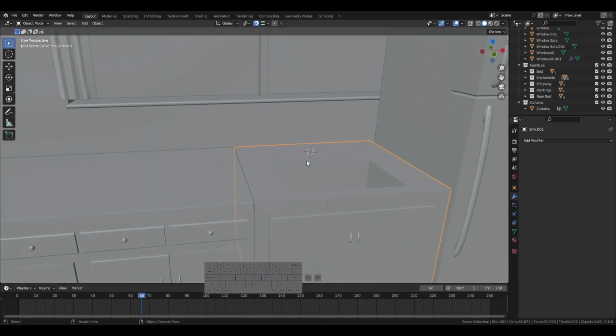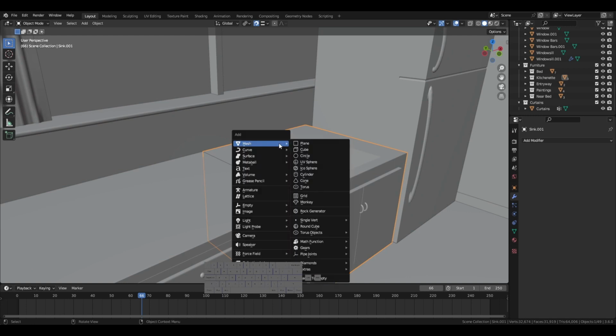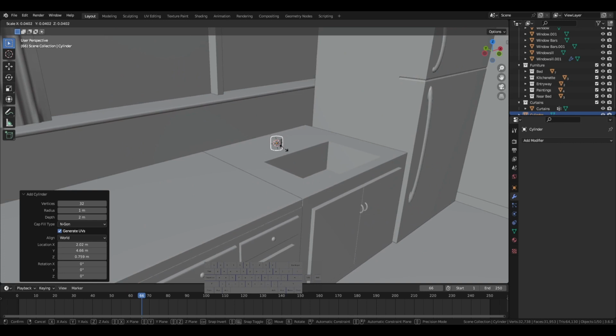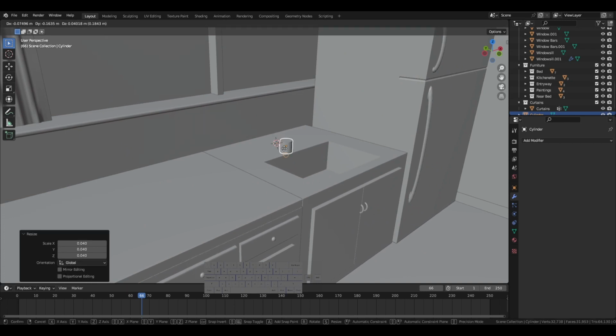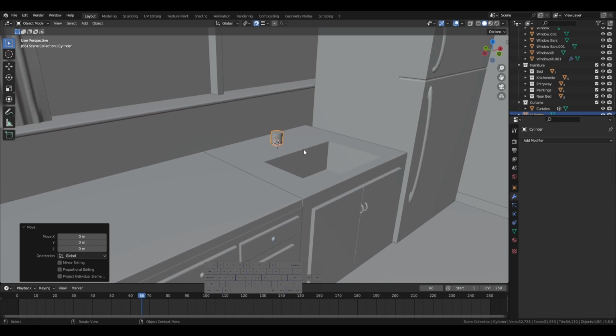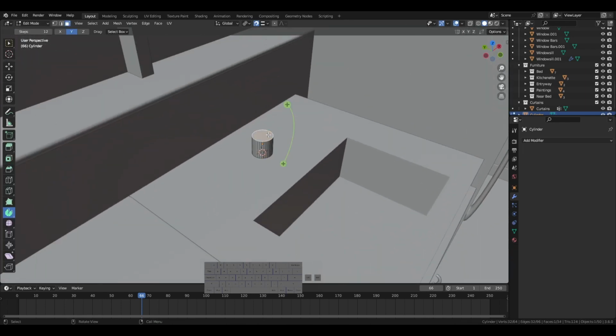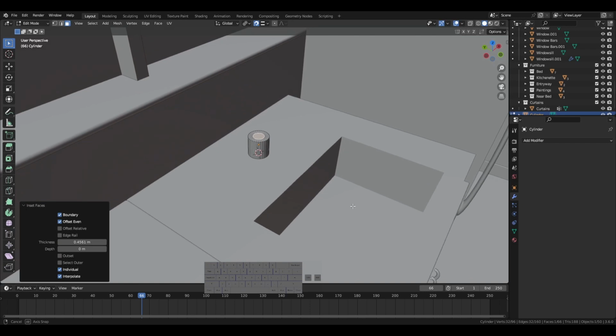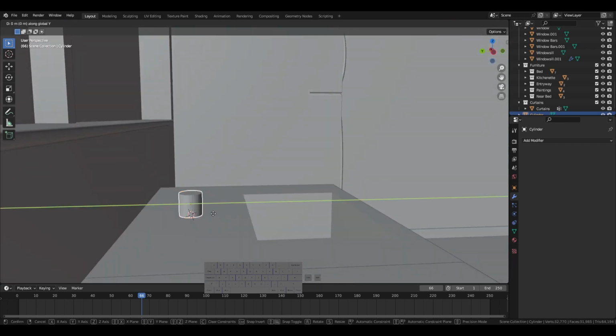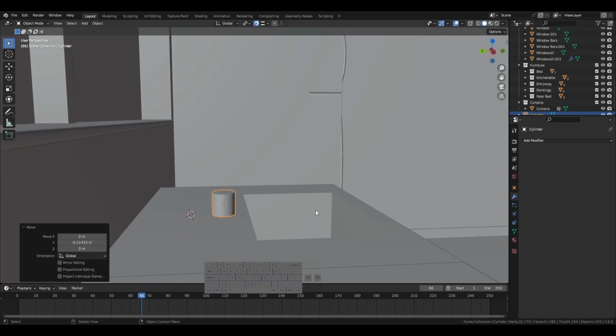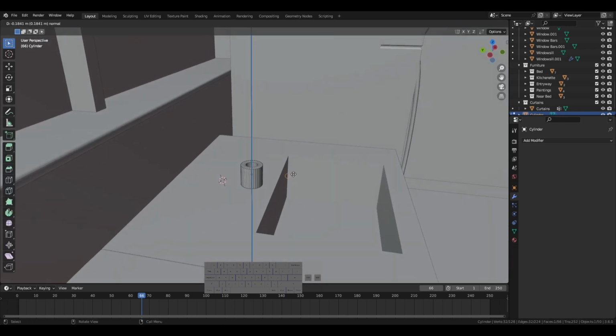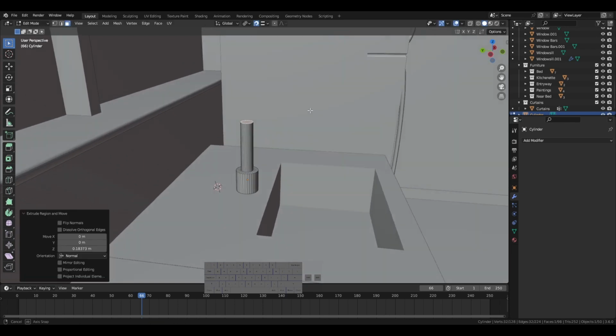Okay, so I want to model a sink. So I put my 3D cursor right there. I'm going to make a cylinder, and I'm also going to be showing you a pretty cool technique, so pay attention. I'm going to pick this up, just get this part on. This is going to be the base. I'm going to tab into edit mode, go up here, hit I to inset. And now I'm going to move this a little closer, like right there, maybe. I'm going to extrude upward along the z-axis, maybe right up there.